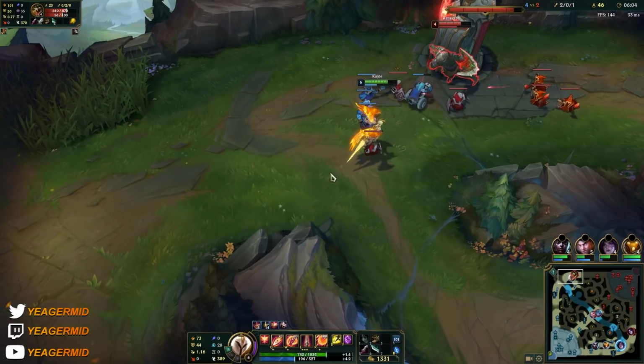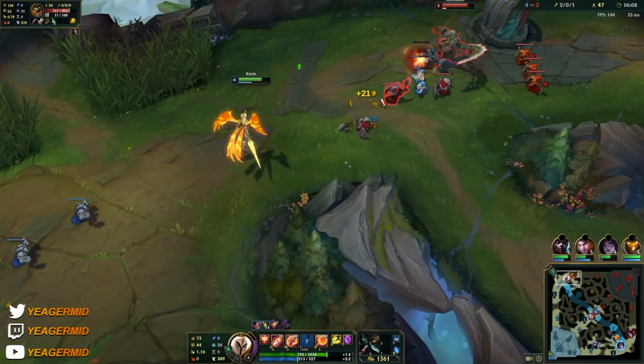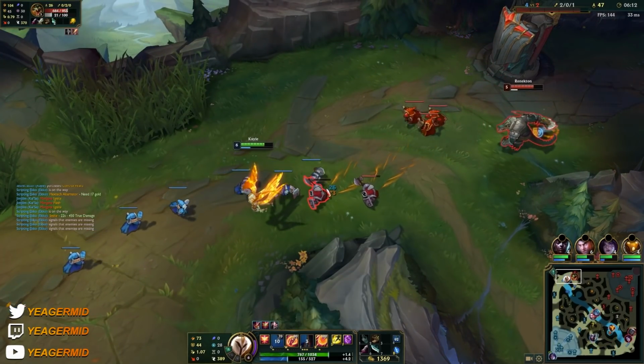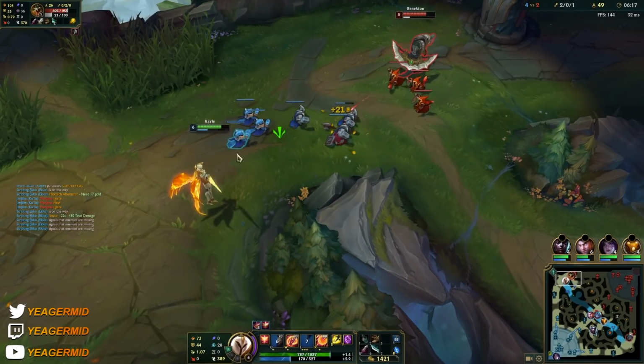This is not a Tryndamere ultimate, meaning that you don't want to use this when you're low HP. You want to use it for when the opponent is going to use some heavy bursting ability on you, like super important abilities. Typically the ultimates, like a Darius, if he ults you, that's why you want to use it. You don't want to save this until the end.